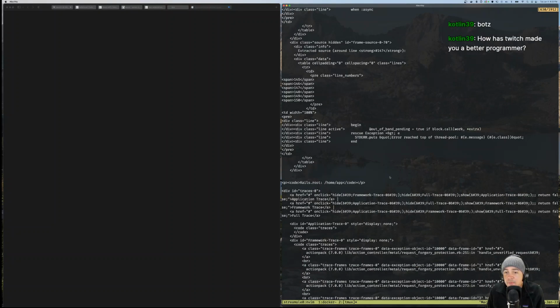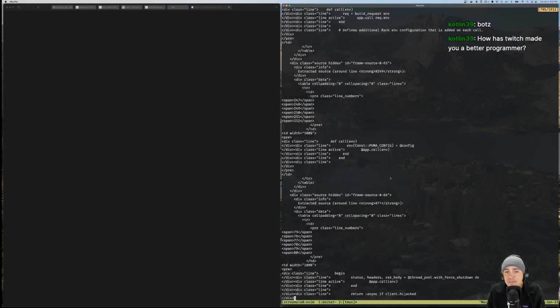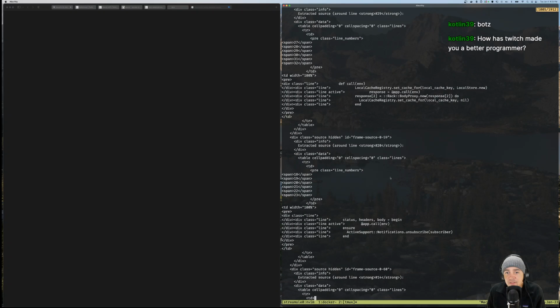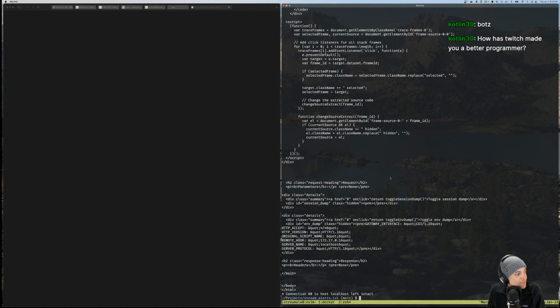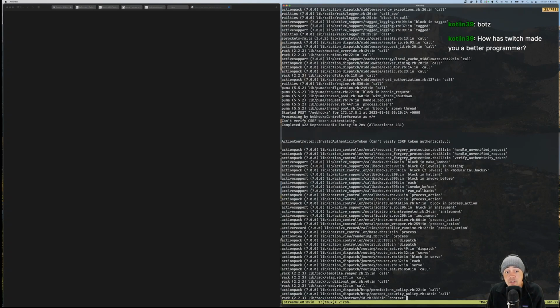Rails root home app. Wow, this is pretty bad. I don't even know what is wrong with this. Maybe I'll just skip that. Oh, here we go. That's what I was looking for. Oh, can't verify.